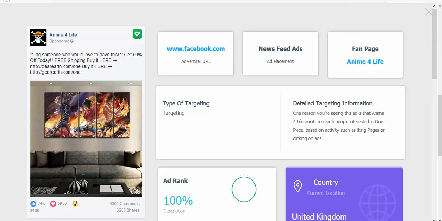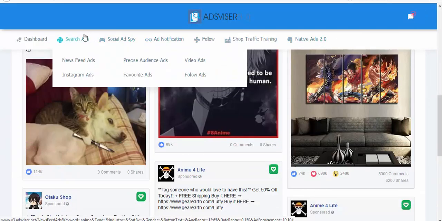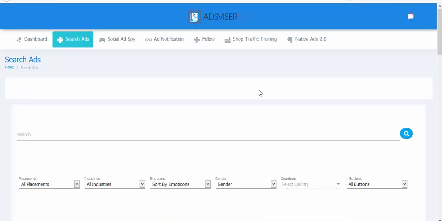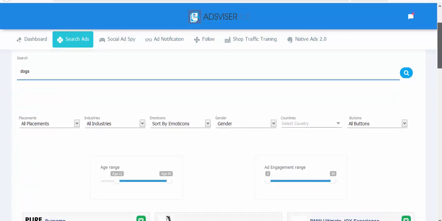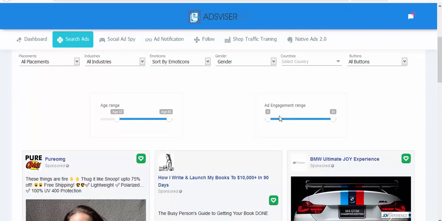bargain. If I do another search, let's close that down. Search ads, and say we go for news feed again, and we go for, say, well, any niche really. I mean, you can go for, say, dogs, and then again, what do we go for?